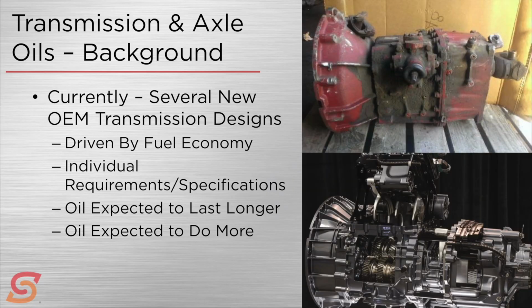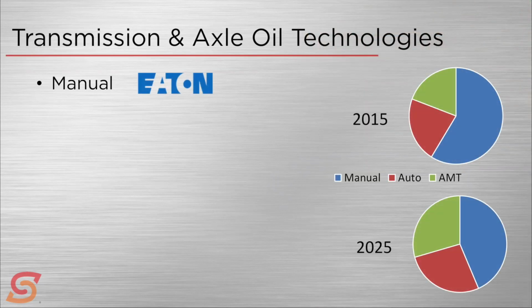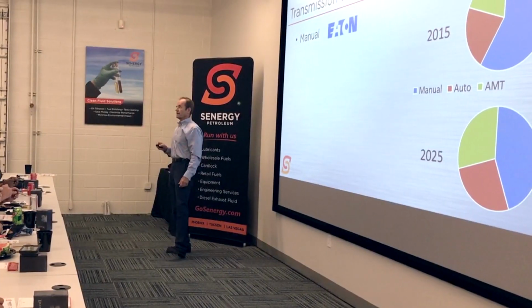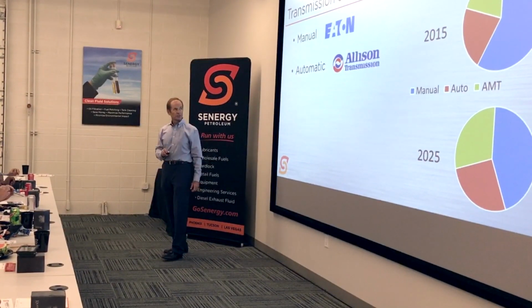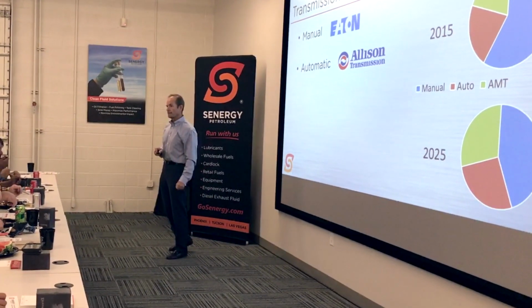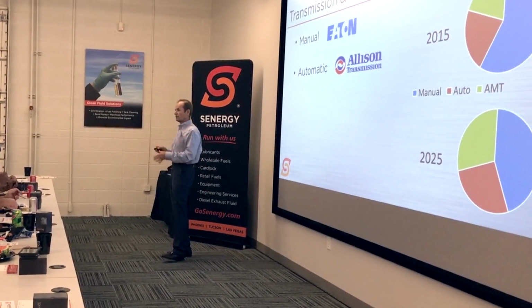Starting off, we'll start again with looking at the manual transmissions. Manual transmissions, of course, have been around a long time. Eaton is probably the big guy in the market selling these things. What's new in manual transmissions is just an increase in the number of speeds available in the newer transmissions. So that's important. And again, Eaton's pushing people towards extended and longer term drain intervals. Automatic transmissions, dominated by Allison. These have seen continued growth.